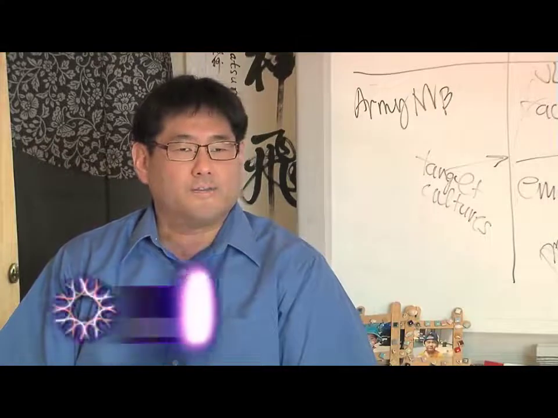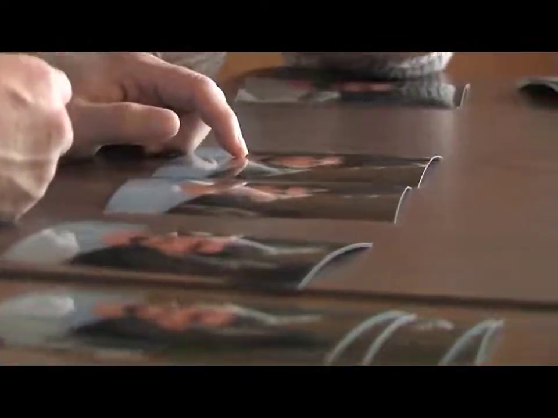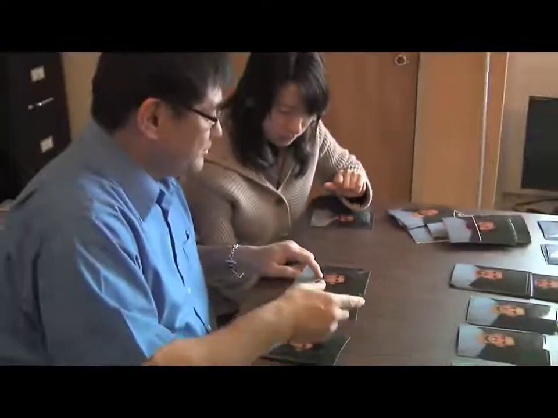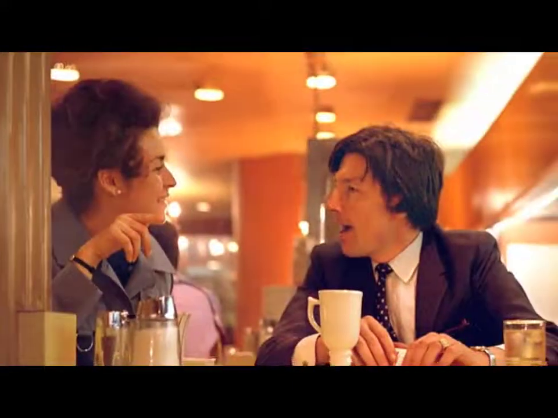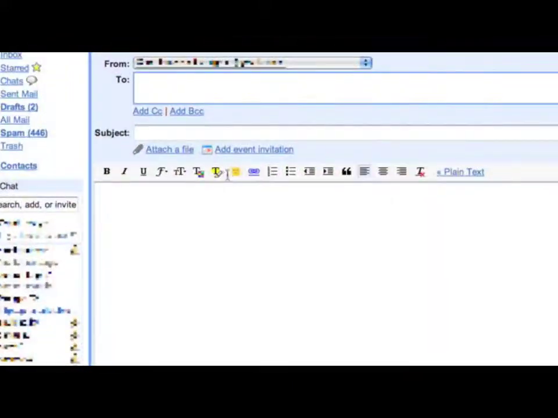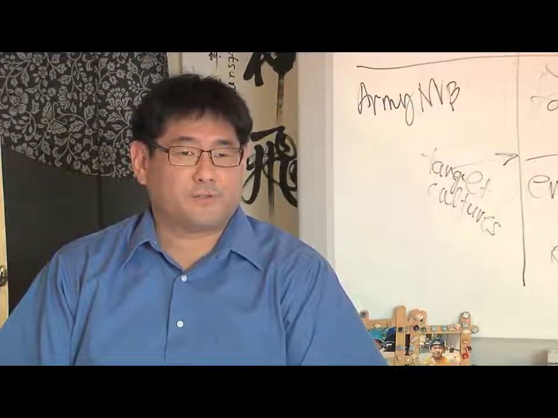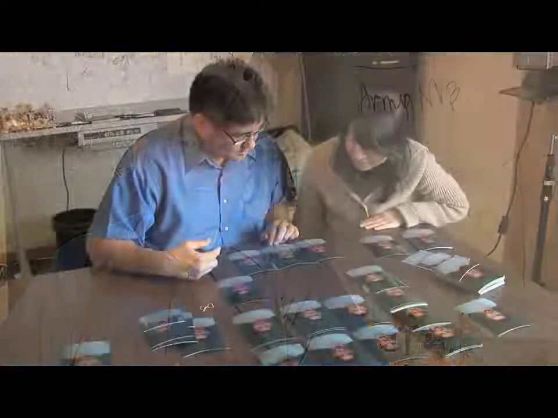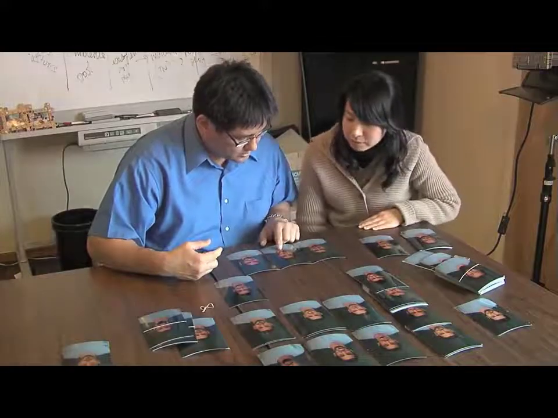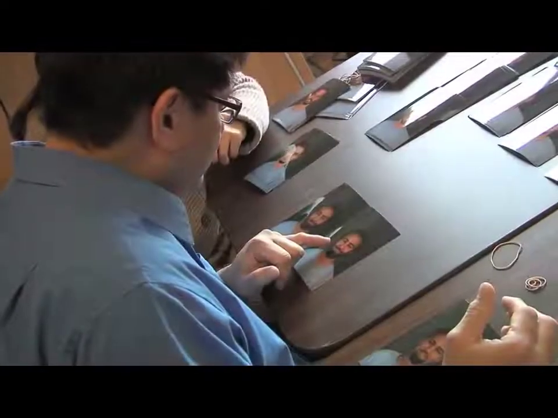Facial expressions are so important because they are part of a nonverbal communication system that we all have that we use extensively when we communicate with others. Facial expressions comment on the words in many different ways so that you know that a person may be joking or they may be very serious. I think this is why we have emoticons in email. Facial expressions are very difficult to study in the lab because when people are in a lab, they're watching what they're doing. And so oftentimes what you get in the laboratory is not what occurs in real life.